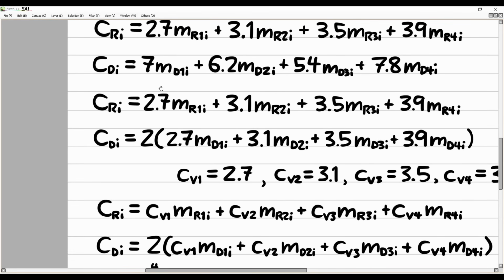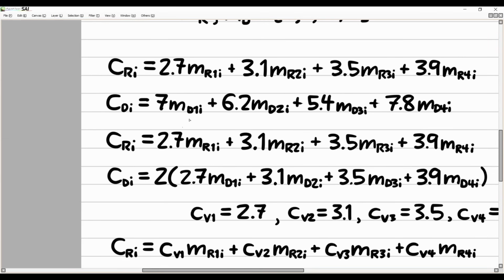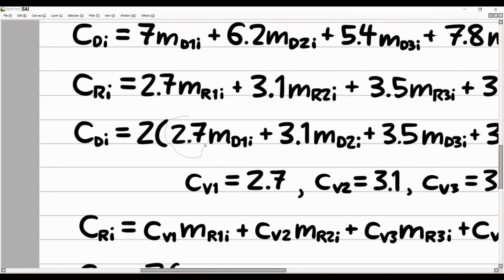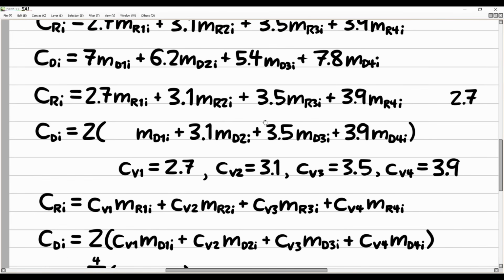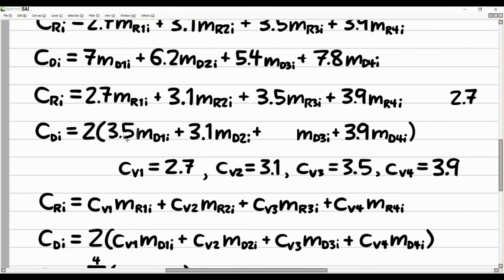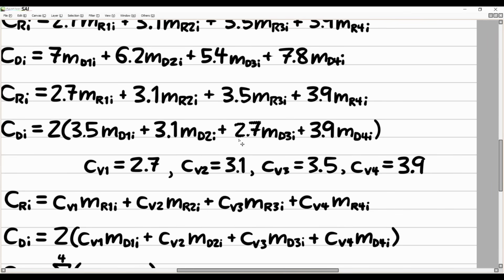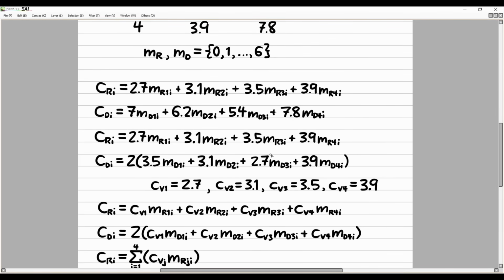Why don't we run through the logic around here? So we have this, and we took the 2.7 and decided to swap it with this 3.5 here at the front. So there we go. It doesn't matter. These values are still ultimately the same, even though they don't match tiers.